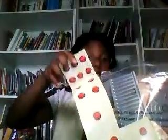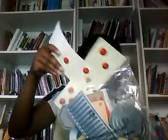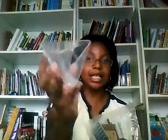Let me try to get the little sheet out. It shows your child what the shapes look like flat, because that tends to be one of the things that kids, even I, struggle with, being able to see what the shape looks like flat. And then they fold the shape and fit the folded piece into the proper container, and then they can see how these are used in the real world.